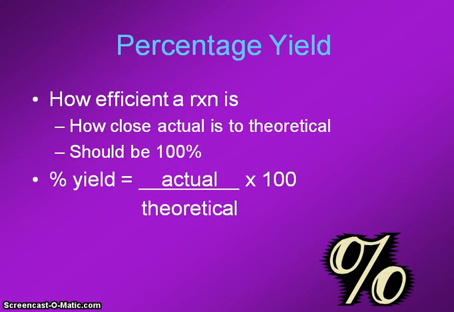Our percentage yield is going to tell us how efficient our reaction is. So ideally, we want our theoretical and our actual to be the same value. We want 100% yield. Okay, if we have less than 100, that means we lost product along the way somewhere. If we have more than that, that means we gained product somewhere along the way. And we know that because of the law of conservation of mass, that should not happen. So there must have been some sort of error within our experiment.